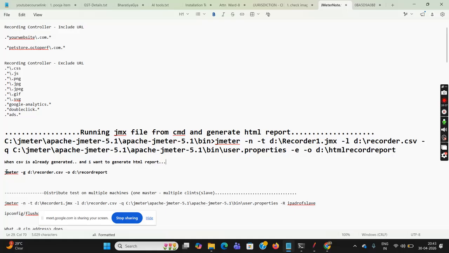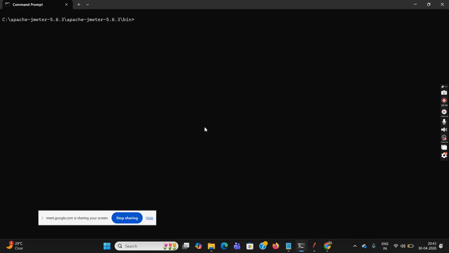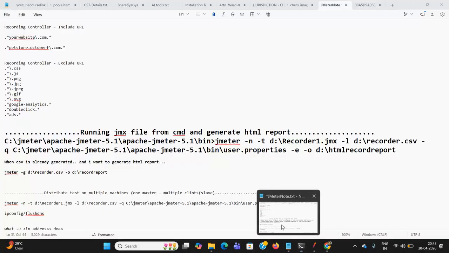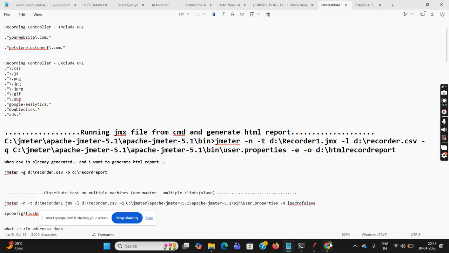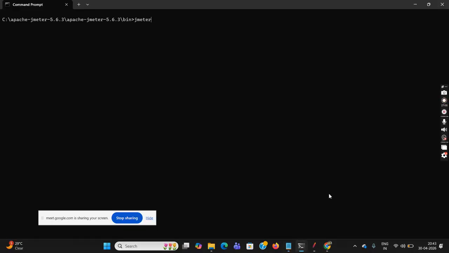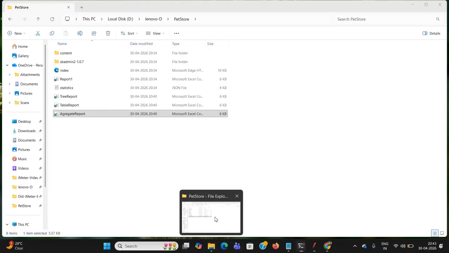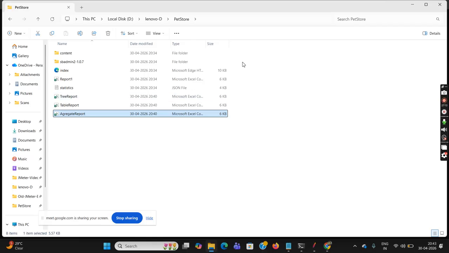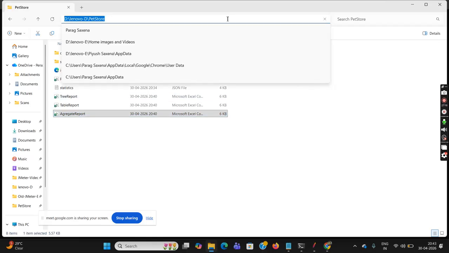We write JMeter -g and the name of the CSV file which is already generated, and the output. So for example, I go to the command prompt. I will write JMeter first of all, and then -g and then the path of my CSV file. This CSV file is already generated.